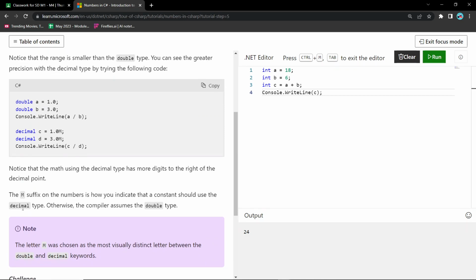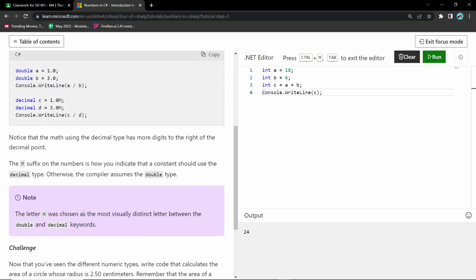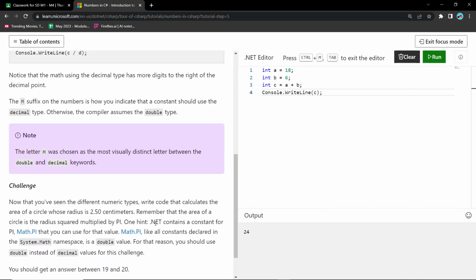We also need the m suffix, which is how we indicate that a constant should use the decimal type. And here it's chosen mostly visually to discern between the double and the decimal keywords.